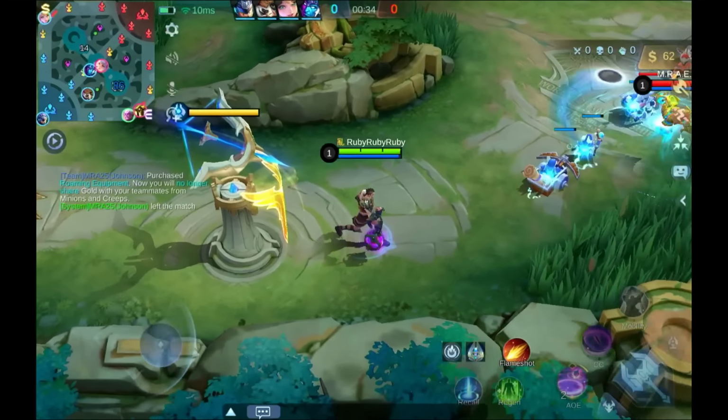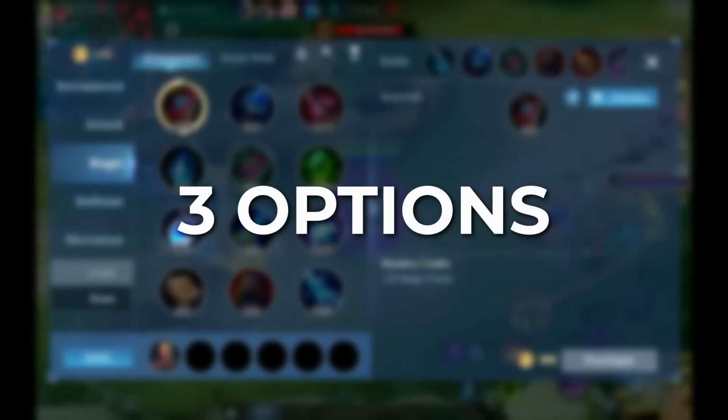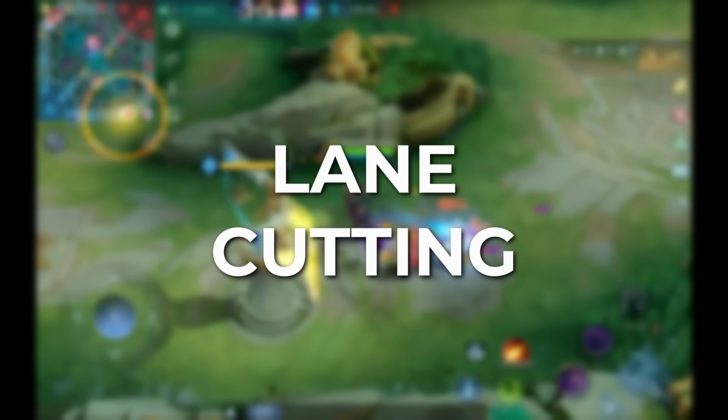The laning phase is the first 5 minutes of a game. From the start, you have 3 options on what to do. But before I tell you about these options, I have to first tell you about an advanced tactic that experienced EXP laners commonly use, known as lane cutting.